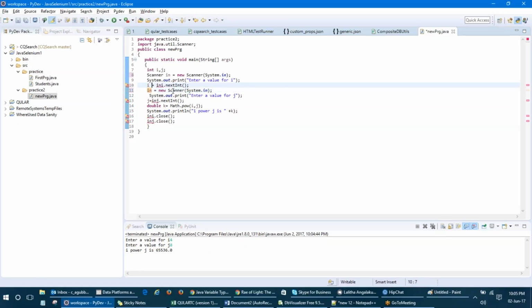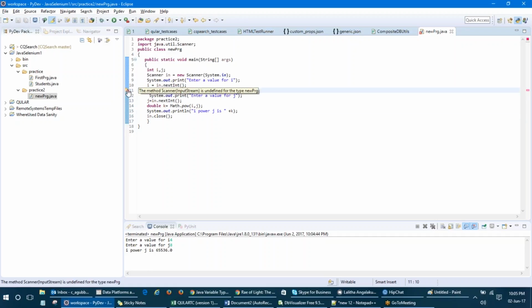Now it's clearly throwing errors. Okay, it's not a new one, it's an existing one.